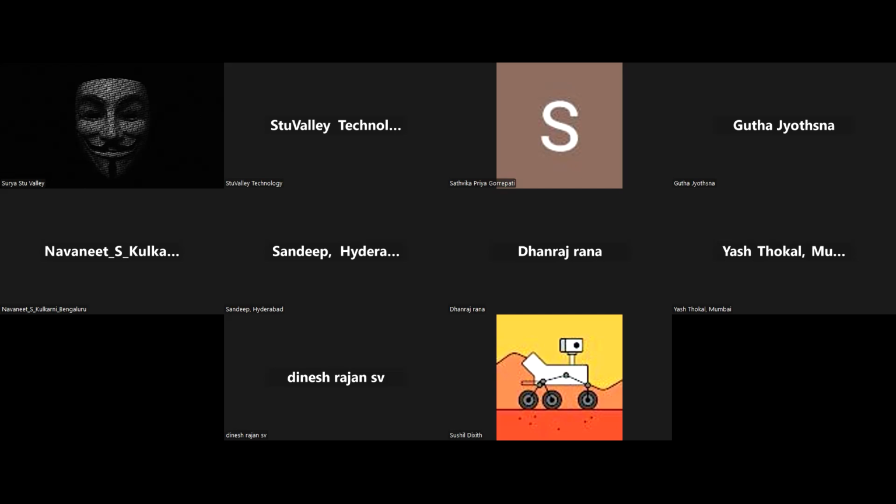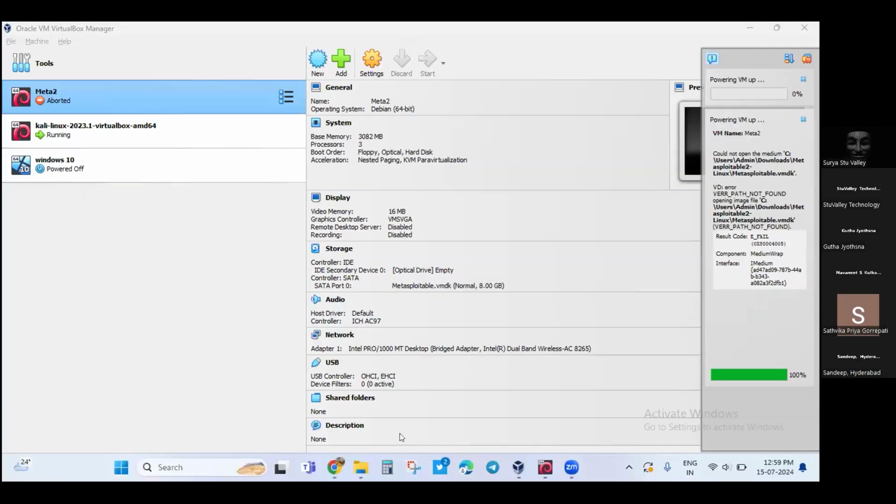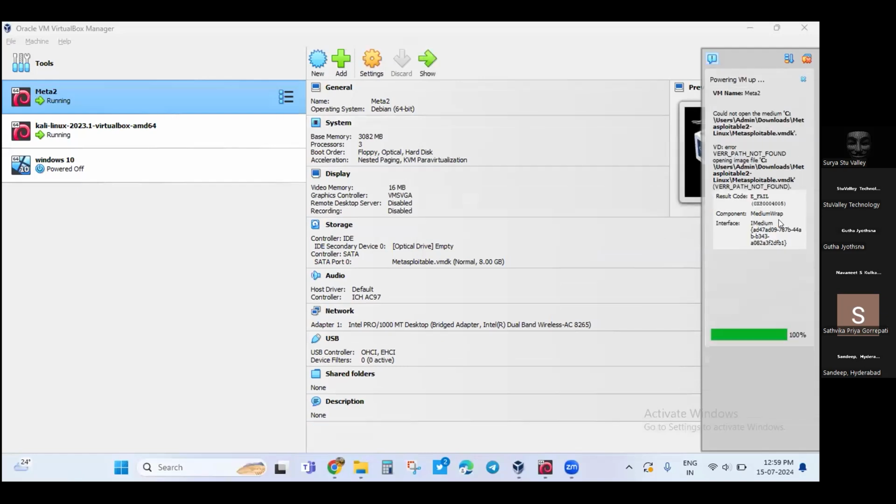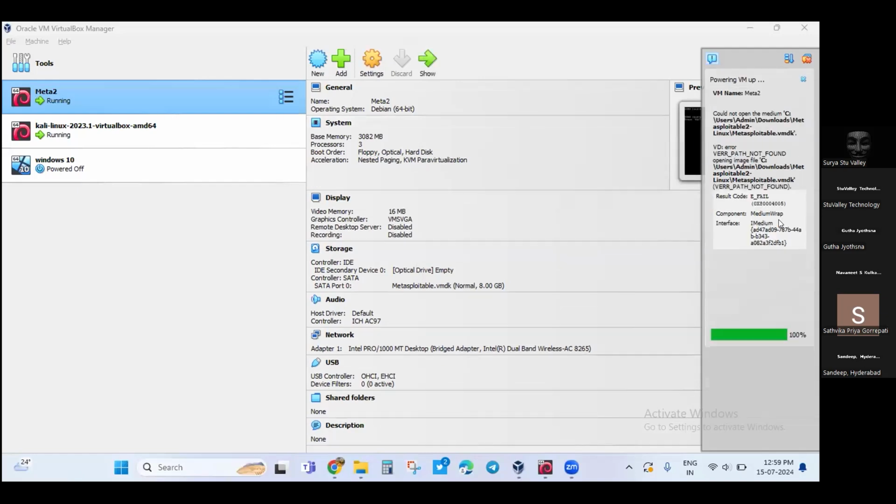So you should open... or not like that, Navneet. What is the error you are getting? Please share your screen and show me that. I think this Metasploitable 2 file path has been changed.